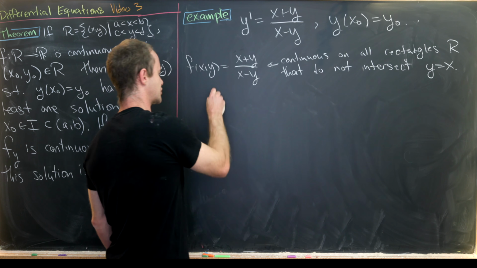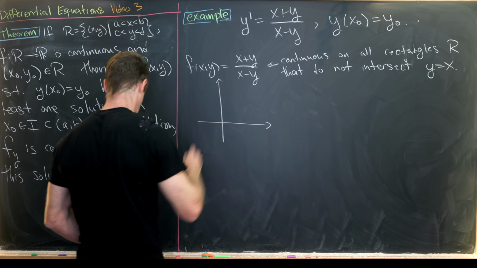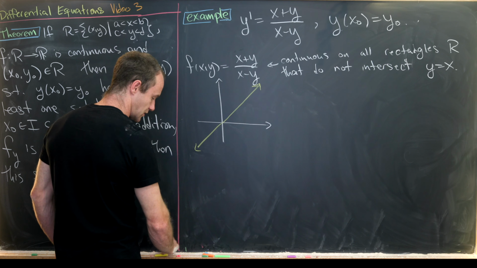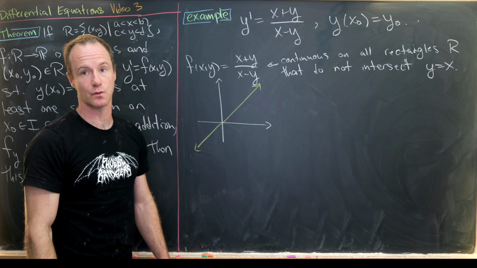So let's get a little picture of that going on here. So let's see, this is our R2, good. And so the line y equals x is bad. I'll draw that in yellow. Great. And then as long as we have a rectangle that does not intersect y equals x, then we're okay. So that could be a rectangle like this. Maybe we'll put A here, B here, and then maybe C right here and D right here. So let's see, that's going to look something like this. It should be an open rectangle, so it does not include the boundary, but I won't write it like that. Maybe I'll shade it in blue to say that the blue part is that part that's included.